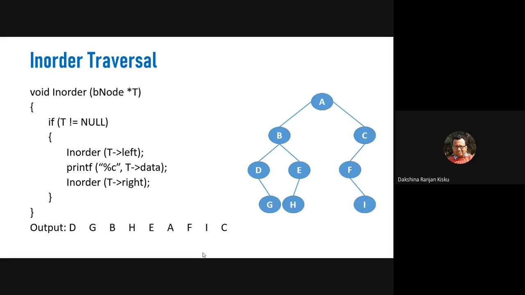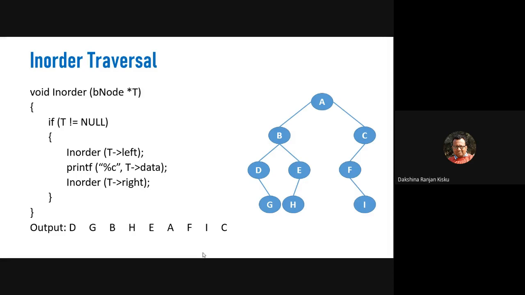So before we visit the node B, we will visit the left subtree which is rooted at D. Accordingly D and G will be visited, since D and G are part of the left subtree of B. Then B will be visited, so we write B after G, and then we will visit the node H. After visiting the root node B, we will be visiting H, the left child of E.